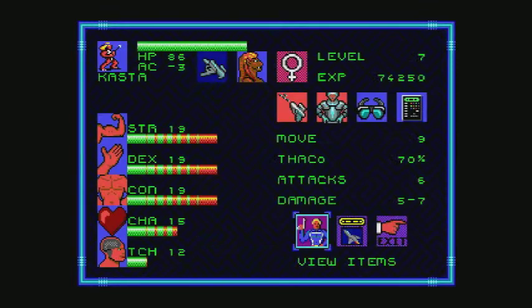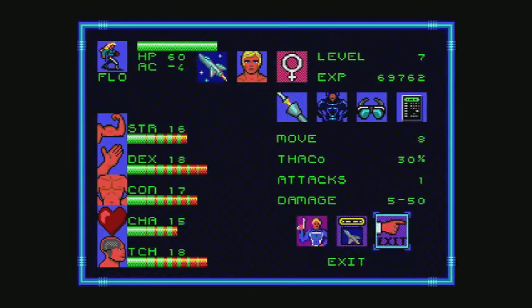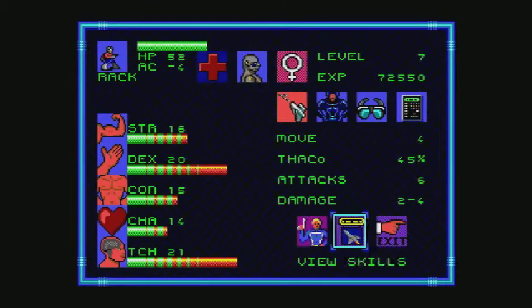So, yeah. The next level is 128,000 experience for a warrior. So you can probably guess it's not going to happen for quite a while. Flo, I believe, is 80,000 for Flo and Laura, so I believe they're almost there. And for Rack, I believe it's 100,000. Please don't quote me on them numbers.